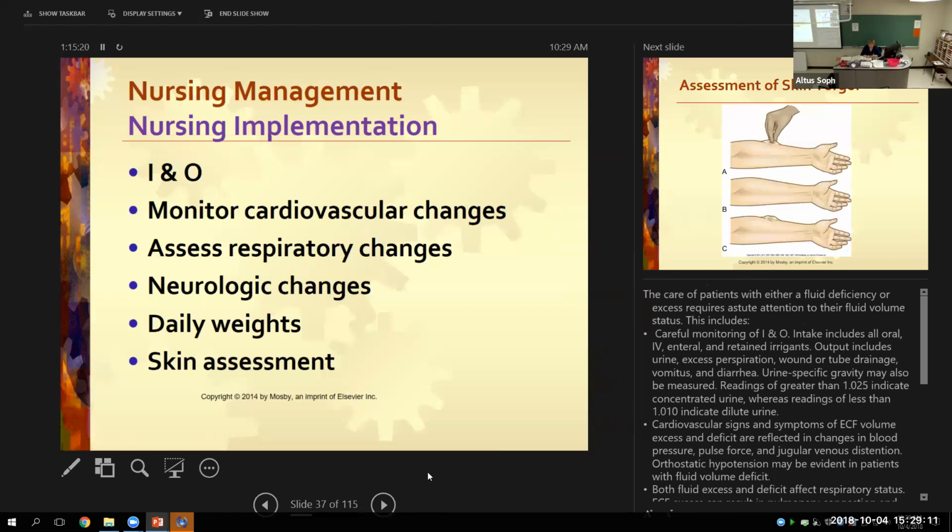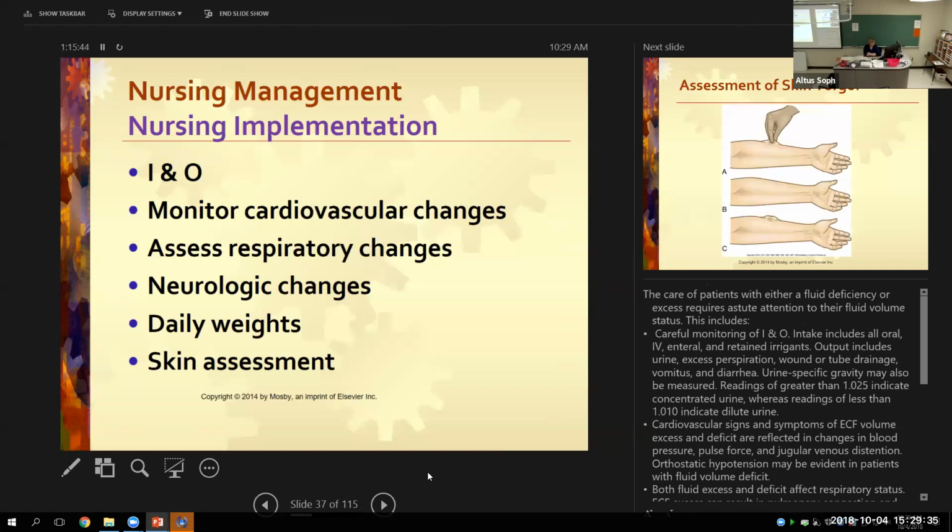For your patients who, for whatever reason, should be on an I&O, but we're just having a hard time doing that I&O. What if they have a wound that's draining a lot of fluid? Or, say, for instance, a burn patient. They're losing a lot of fluid through those burns. It's difficult to measure sometimes that extra fluid that they're losing. So going back to that daily weight is a good way to kind of keep in touch with their fluid balance.